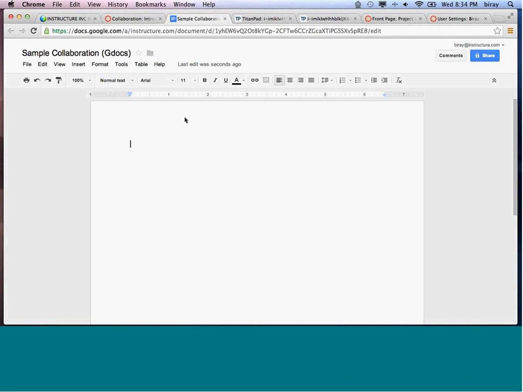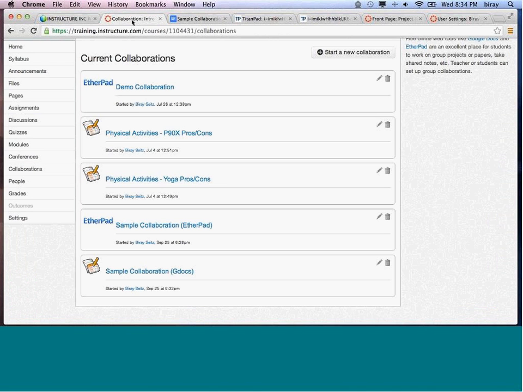And you can just go ahead and build your collaborative project or document: upload, change, add, cut, paste, all that good stuff. And when you're done, you have to submit it through an assignment page. Otherwise, the instructor may not be able to grade it. They can still see it and make comments on it, of course. So those are some collaborative spaces.